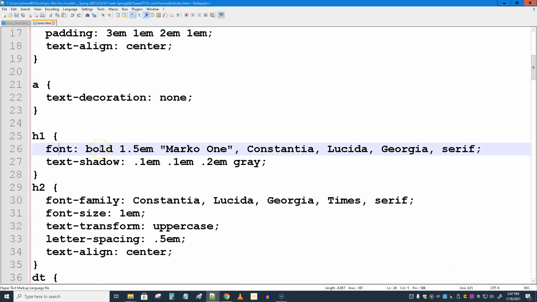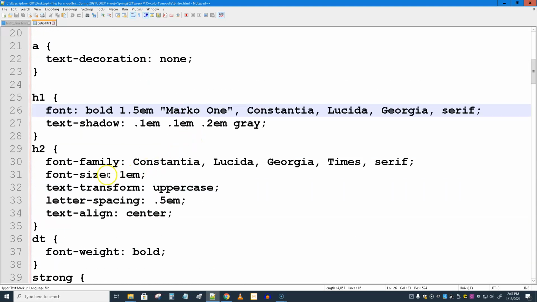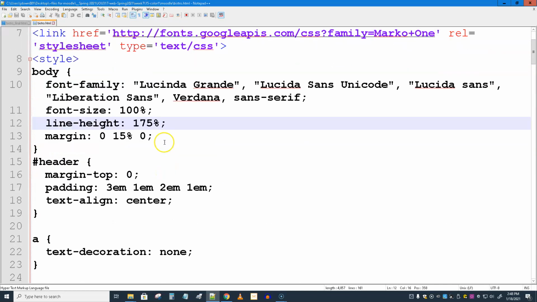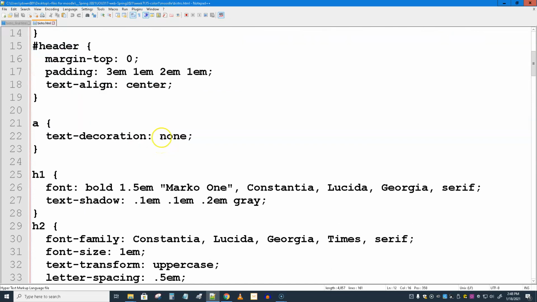This is the shorthand way of writing font, bold, 1em, and then there is a font stack still, because she's imagining what happens if Marker 1 is not available for some reason. Okay, but she wants Marker 1 and wouldn't normally get it except that she has the script that's making it happen. Also realize that she's using other fonts, but she is getting those from a font stack also, and she's got a font family for the body too. Okay, font size is set properly.